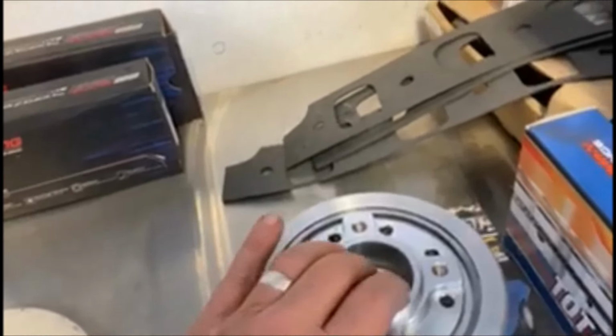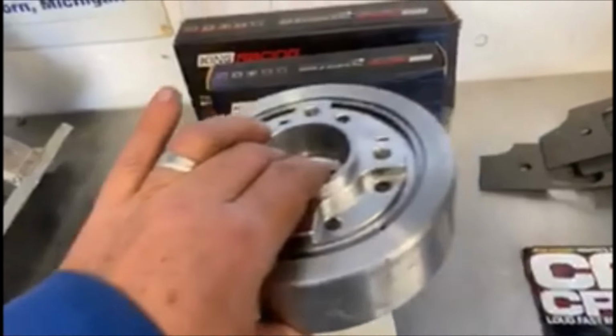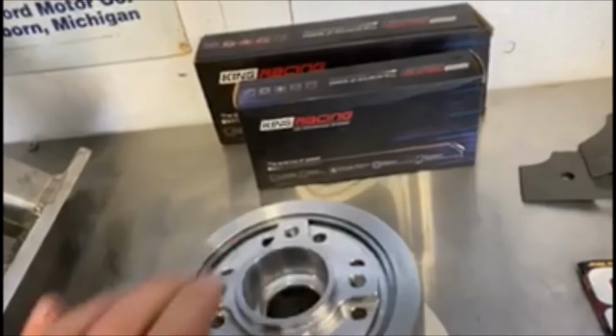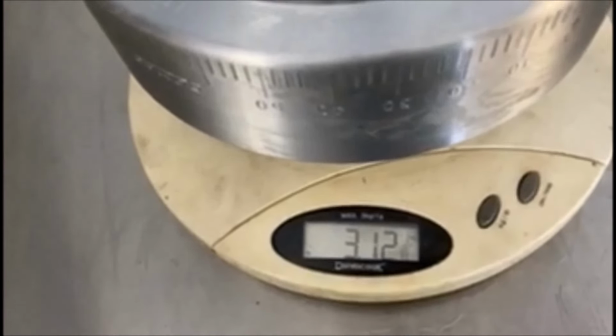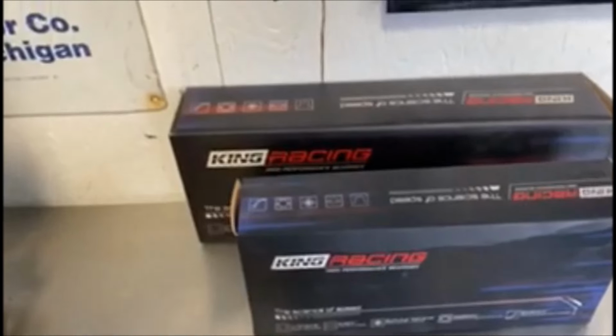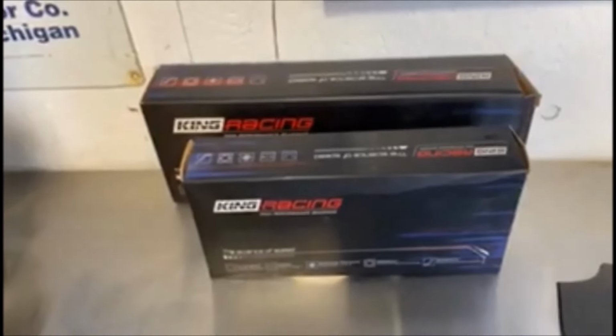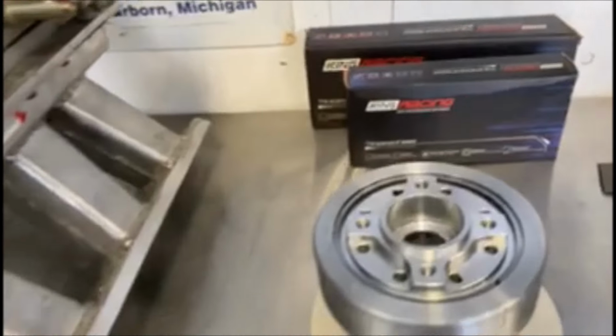Also a unique thing we used is the Romac all-aluminum balancer. I've got a little scale here. I'll show you guys this. Just flip that on, take this balancer, put it on. There's the weight, 3.12 pounds. Super light. Also, I used all King bearings, mains and rods. We've had good luck with those before. Tim Meyer put me onto those, so that's what I'm using.